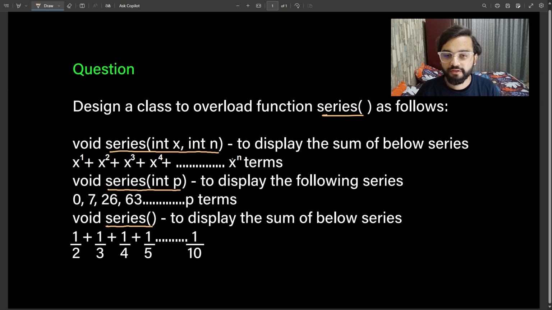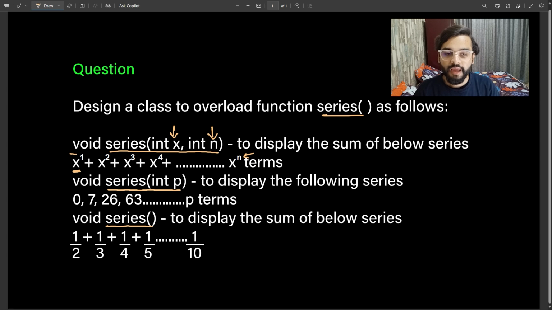The first method says that we have to take input of the value of x and n, where x is present at the base and n is the number of terms that we need to take from the user to find the sum of the series.